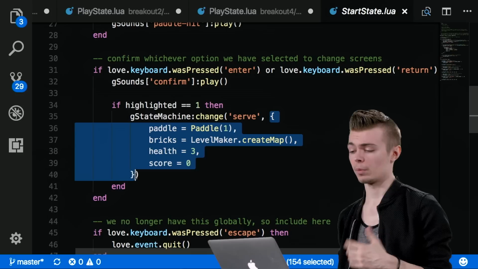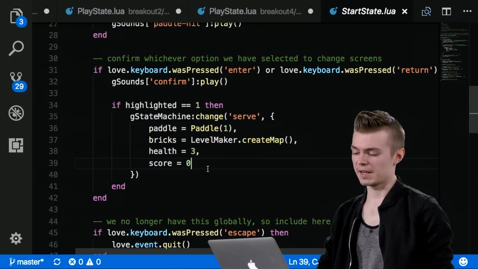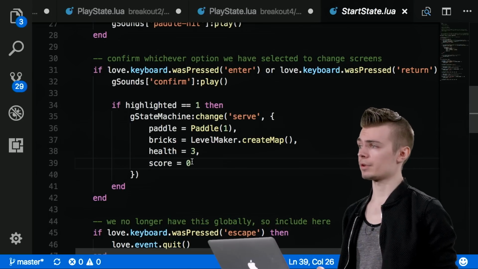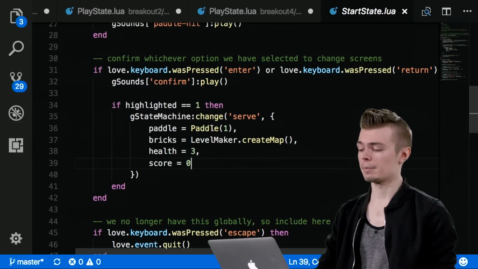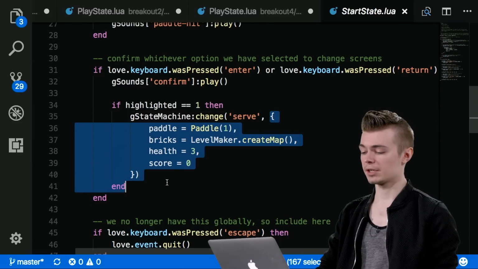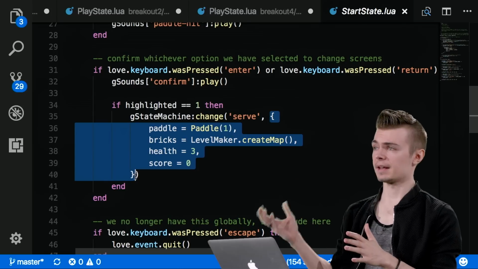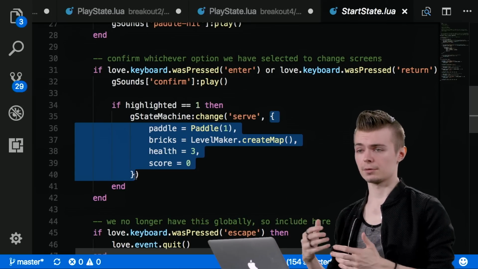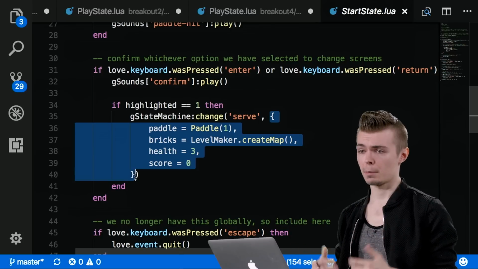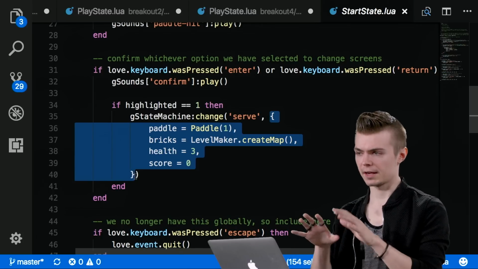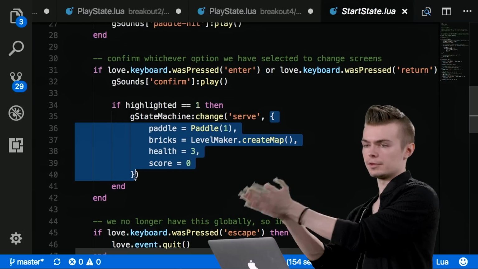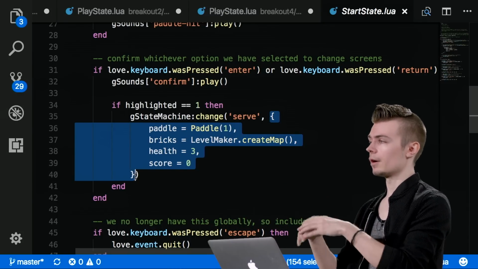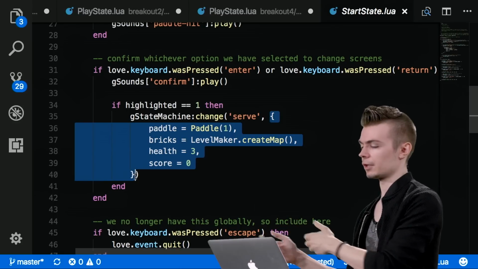This is a common paradigm in web development with React as well. Everything that we need to preserve state to state, rather than just keeping global variables, let's pass them between the states, because the state machine allows us to do that in the change function. Whatever that state is, in its enter function, it'll have access to that and can just set those values to self.whatever and use them. But we no longer have global variables. We're just saying, here are the values that are important for you to continue on. And then that state will take its values and go to the next state and say, here are the values that you need to function.